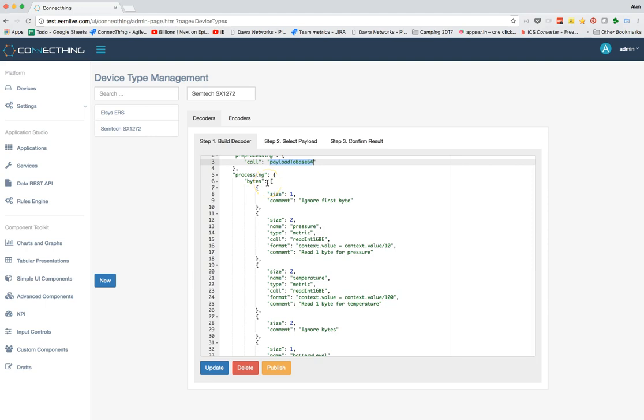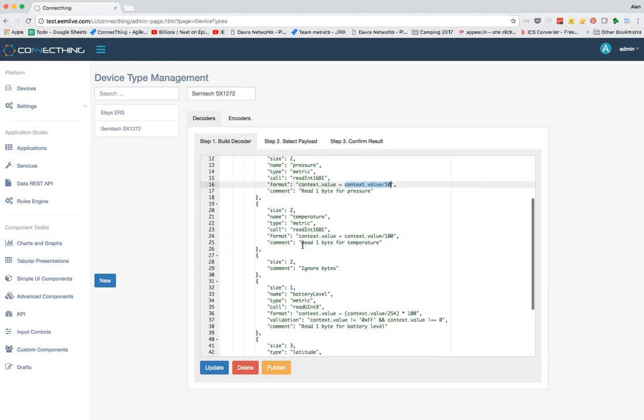If you study the datasheet on your sensor, in this particular example for this Semtech sensor, we can ignore the first byte. That's what this does. It reads the first byte, but we don't perform any action on it. The second and third bytes represent the pressure, so it's size 2. We do a read int, big endian, of 16 bits, which is the 2 bytes. To format that, we just divide the value by 10.